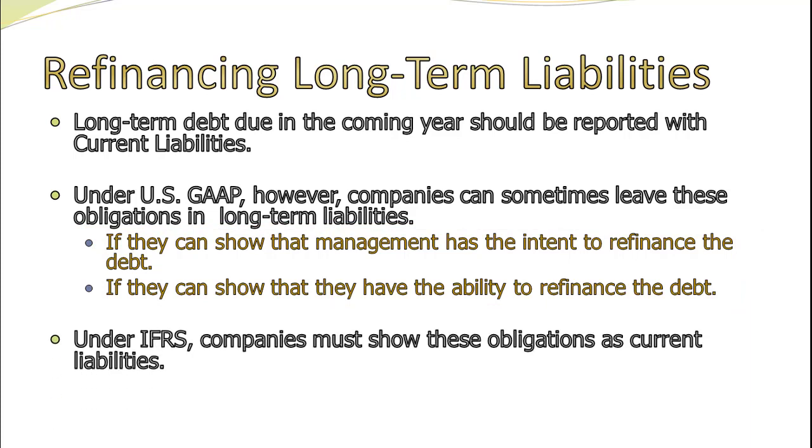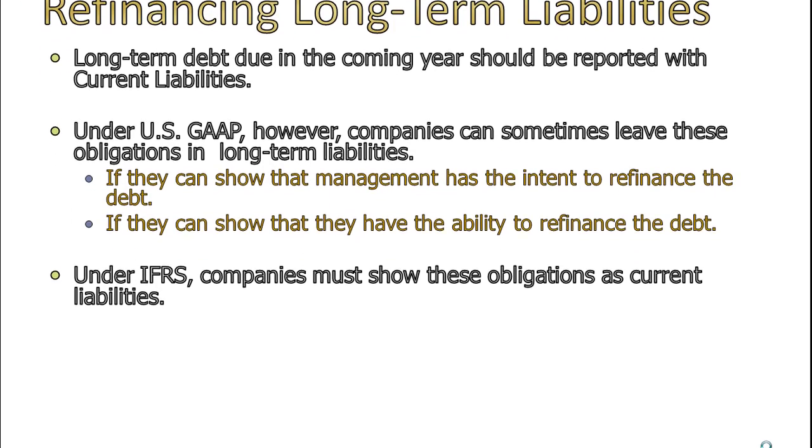IFRS took a look at that and said, no, you can't. We're not going to let you move it into long-term debt. We don't care what you've got. The only way we'd allow you to keep it in long-term debt is if it is long-term debt, meaning it's December 31st and I'm getting my financial statements ready and I've got this huge debt that's due on November 11th, and by the close of business on 12/31, the contract is renegotiated and I've refinanced. If I haven't got the refinance done by the close of business at the end of the fiscal year, tough. It has to show up as a current liability under IFRS. So they're a bit more strict than we are.